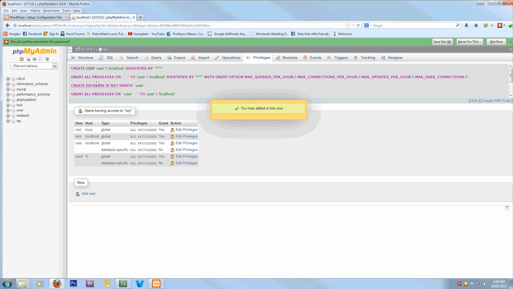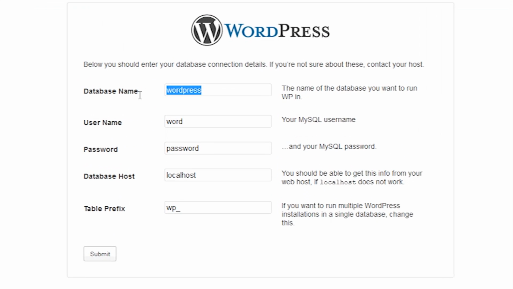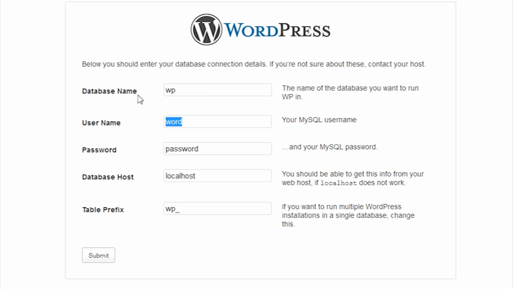You've added a new user, and this is actually the syntax used in the command of making the user. So now we'll go back to here, and the database name is WP, the username is user, the password is password, database host is localhost, and just leave that as the default.